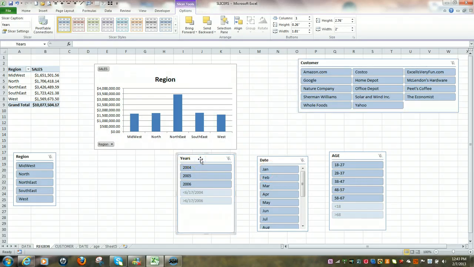For years, select it, come to the corner, where I get my 2-edged arrow, hold down my left mouse and drag up. Age, probably the same deal.